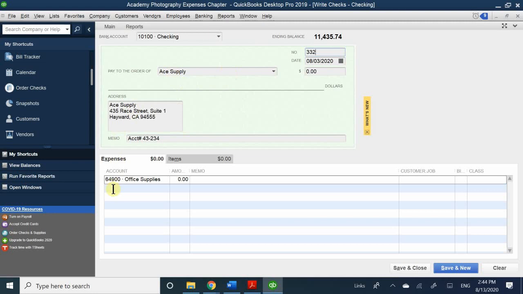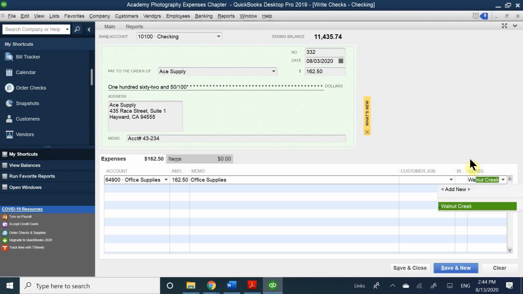I went to Ace Supply, and here it tells you that it's office supplies. And I'm going to say I bought, I don't know, $162.50 worth of office supplies. In my memo, I don't know what I bought, but I'm going to write office supplies, and I'm going to make sure I say I bought it for the Walnut Creek location.